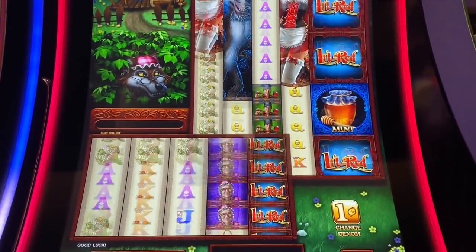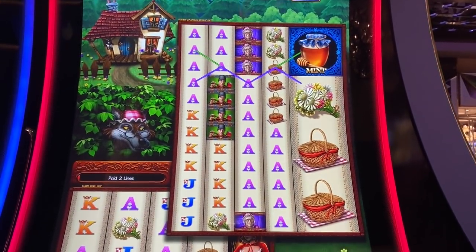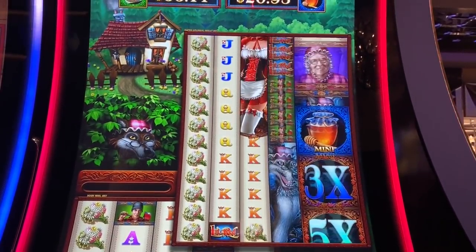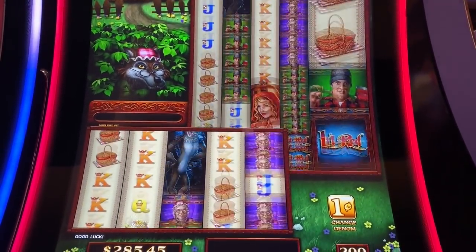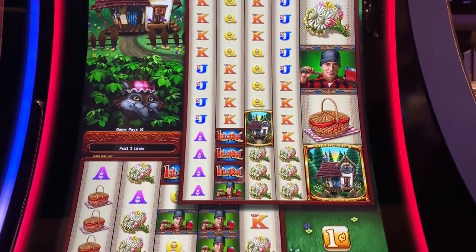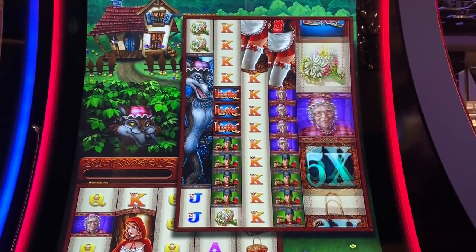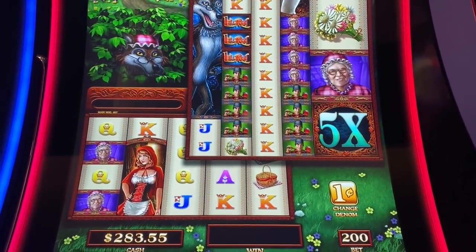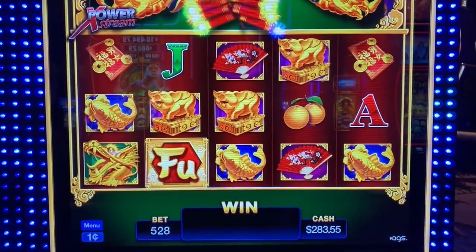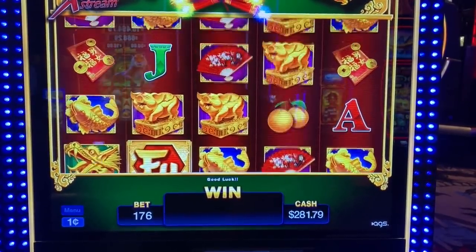This game requires a little bit of patience, though. Oh, this is it. No wins today. All right, time for game five. All right, we're gonna wrap it up with Funan Funu. I've had some good luck on this in the past. We'll cash out at 263 or 303 or higher.